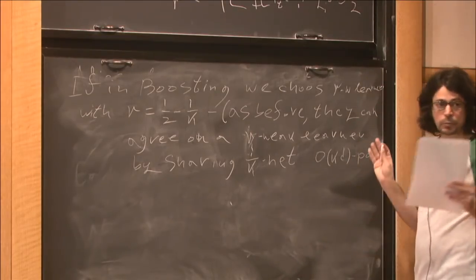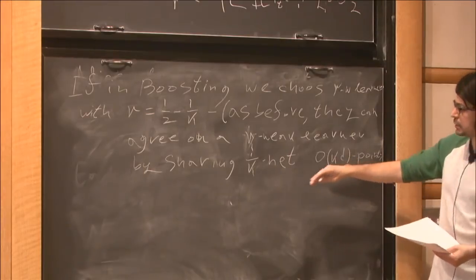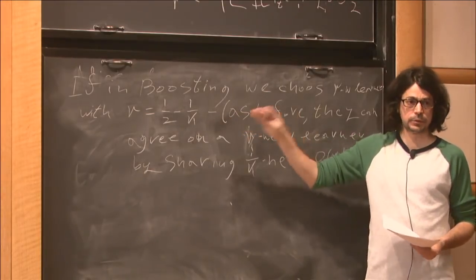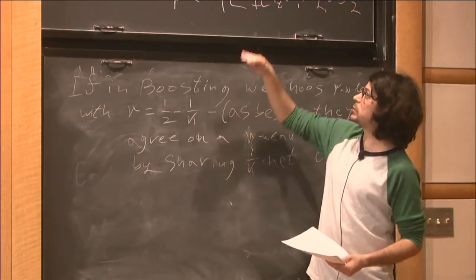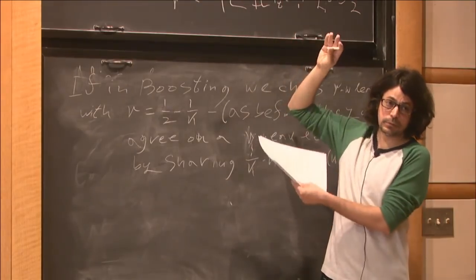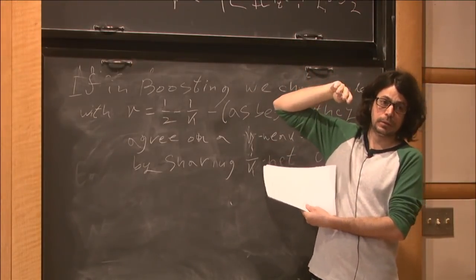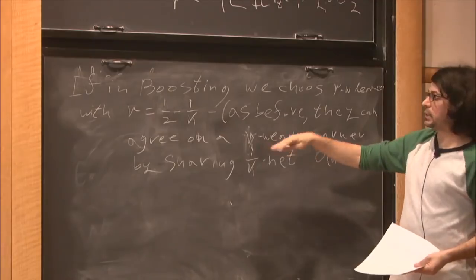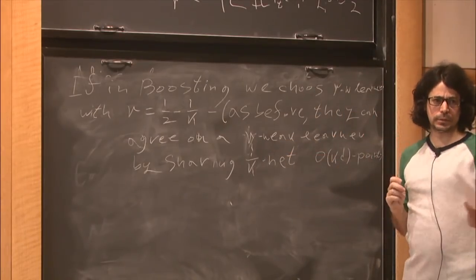So before I just wanted 1 over 4. Now I'm saying no, I want the learners to be much stronger. I want them to be almost correct on all points for some K, which I still haven't specified. But I'm going to do that by simply transmitting more points. Is that clear?